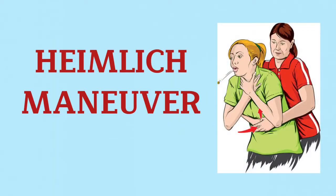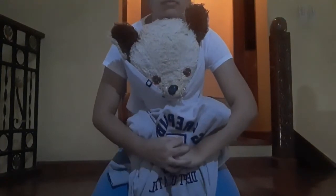Next is the Heimlich maneuver. Universal sign for choking, hands clutched to the throat. Stand or kneel behind the person choking. Place one arm around the waist with the fist positioned between the navel and the ribcage. The thumb should be inward. Place the other hand over the fist.